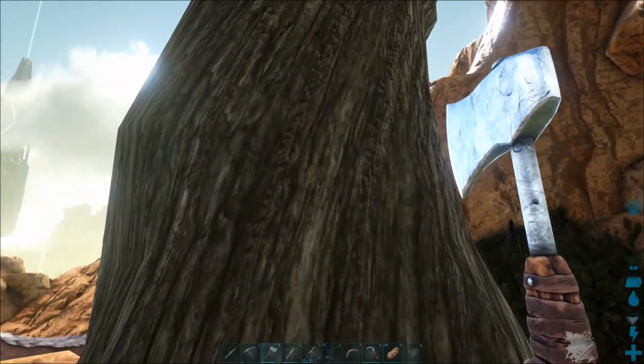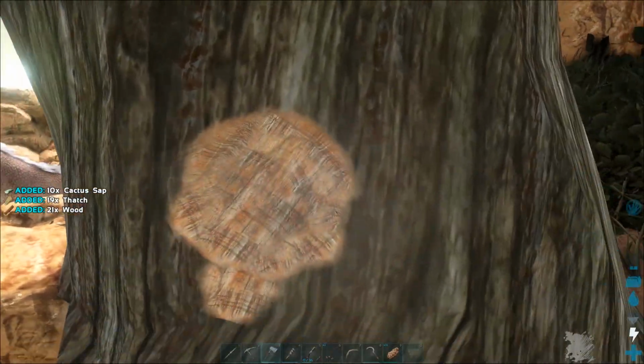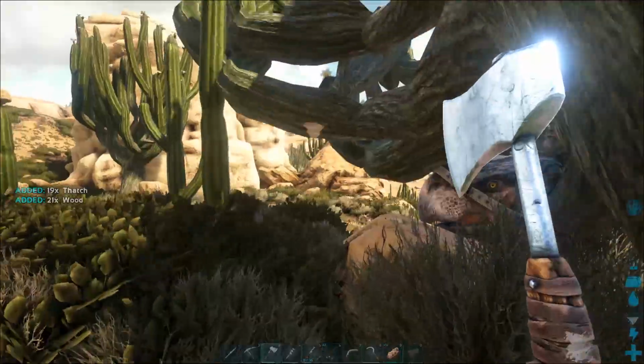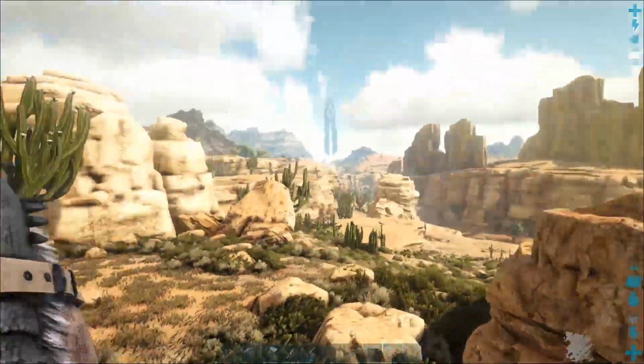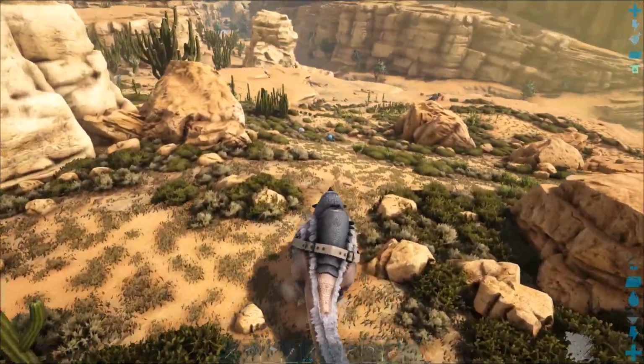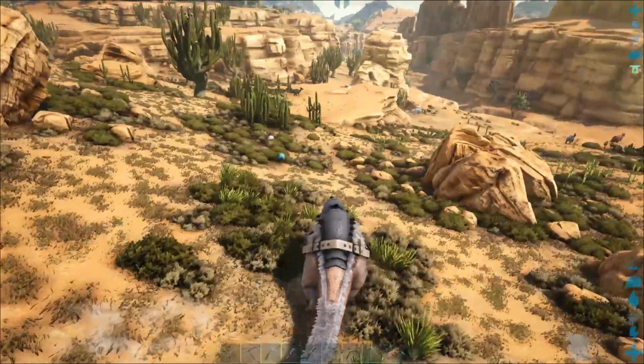These trees are the same thing. These are cactus trees, or whatever you call them. And if you use a hatchet, you're going to get more wood. A pickaxe to get you more thatch, and you get cactus sap, and they will refill your water. And there's also a plant that you will find around these cactus formations that is ridiculously useful.